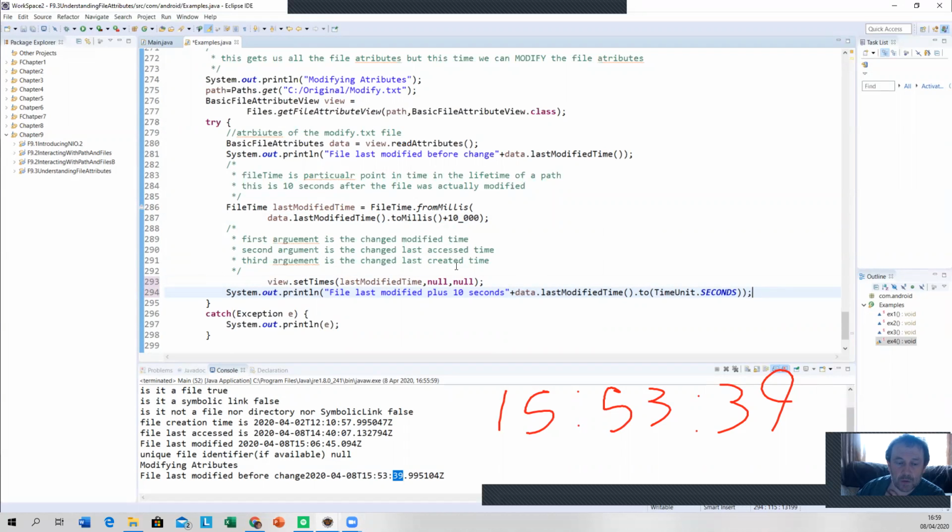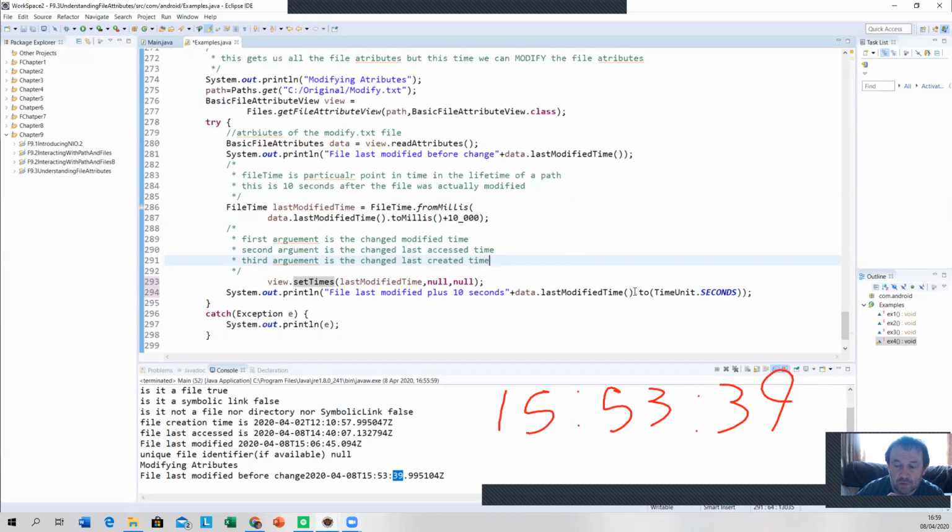Now, view.setTimes with lastModifiedTime, null, null. So with setTimes, the first argument is the changed modified time, the second argument is the changed last access time, and the third argument is the changed creation time. We haven't changed the last two.